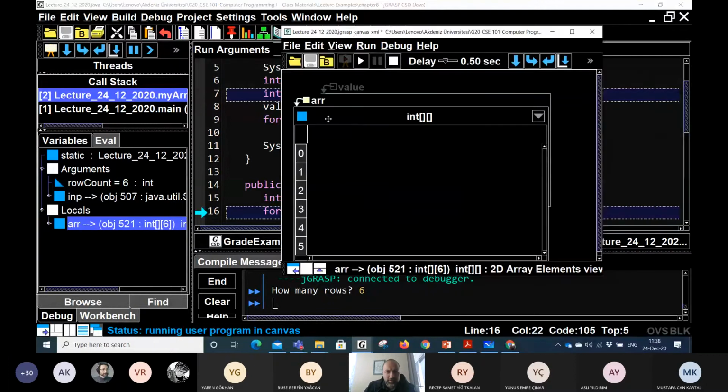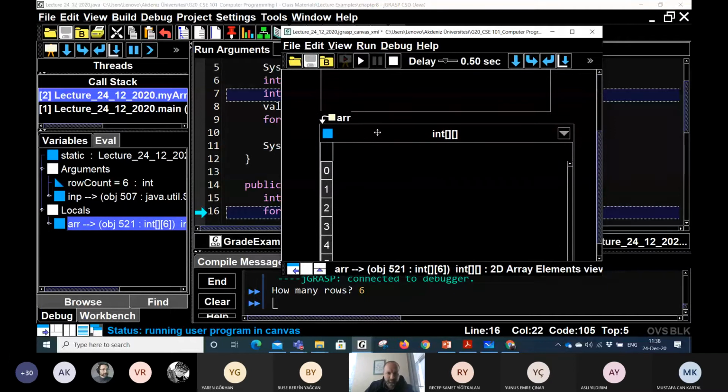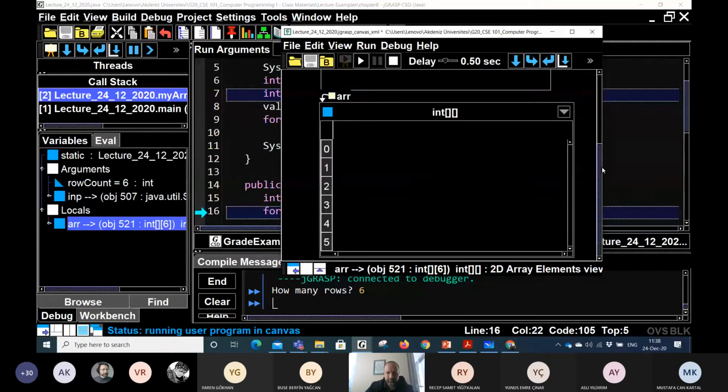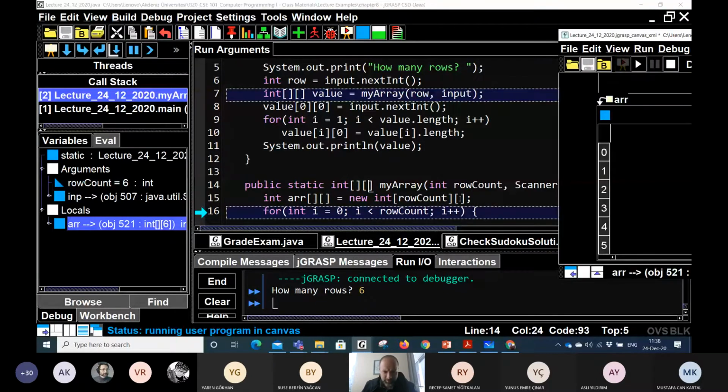Notice that when I first create this, it's 6 rows, but each row doesn't have anything yet, right? Because when I did that over here, all I did was say create 6 rows, but each row is going to be an array. We just don't know what size it is yet. We haven't done that part yet.